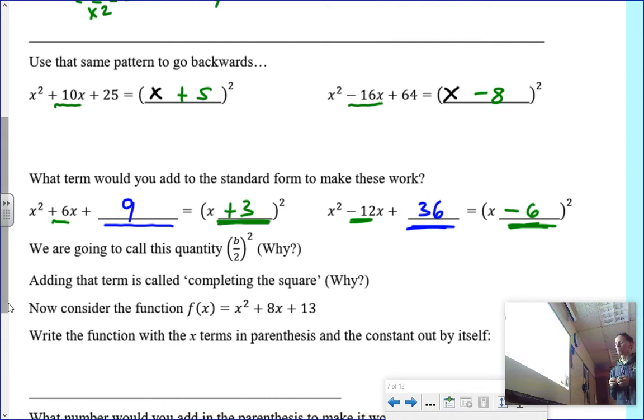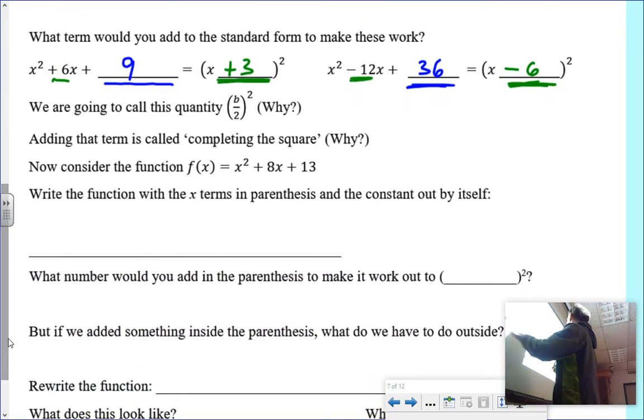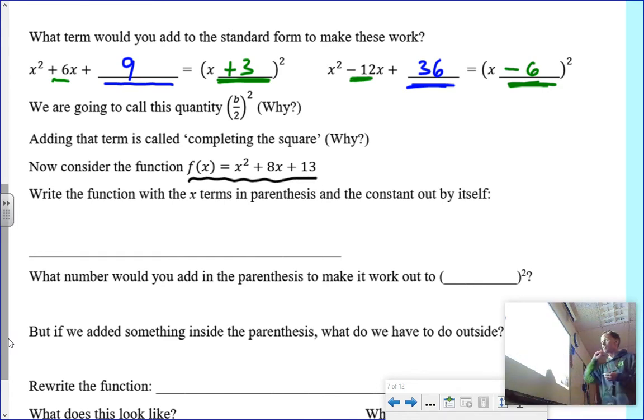Okay, so doing that process, guys, and that's all there is to the process. Doing that is called completing the square, and it's a very, very useful technique, not only in algebra, but as you go on to other upper level math courses, you're going to see it kind of pop up every now and then. So how can we use this process to take something like the next example right here and say, okay, that's my function in standard form. How can I use this same process to find the vertex and write that whole thing in vertex form?